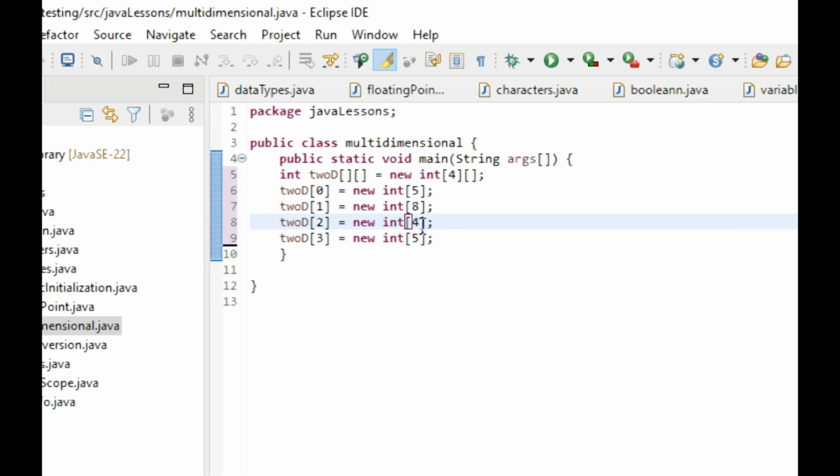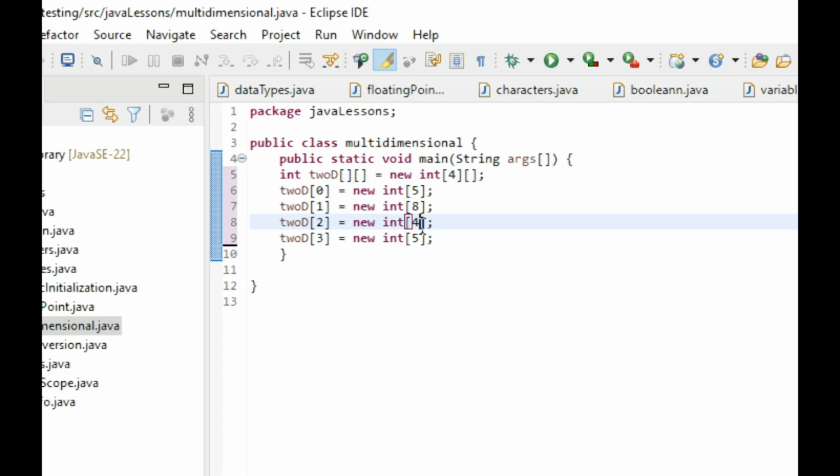So when you allocate them manually, you have the freedom of changing the number of elements in the various dimensions. Now, we are just introducing arrays, guys. Don't worry. If there's anything that you're not getting right, things will be clearer as we go on.